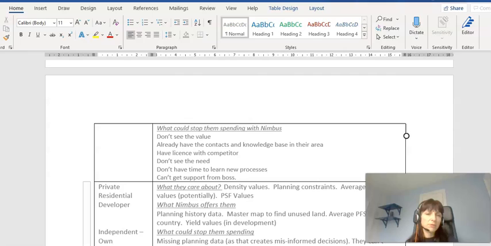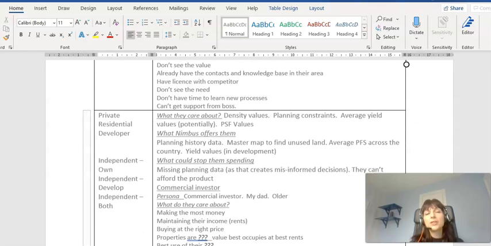Okay. So another property group here, we've got private residential property developers. These are individuals with significant capital that want to buy properties. So they're looking at their return on investment. They want to understand the value for money of the land around there, understanding how much money they're potentially going to get back from it. They're looking at planning, historically, planning applications, are they granted? Where is unused land if they're successful in their acquisition and create some lovely properties there? Is the scope locally to do more of this? So this is all quite useful information for them to understand what the potential is locally. And what they want to do is make sure they're making the right decisions. Again, they cannot afford to make the wrong decisions, and they don't want to create fabulous properties where people can't afford to buy them or aren't interested.